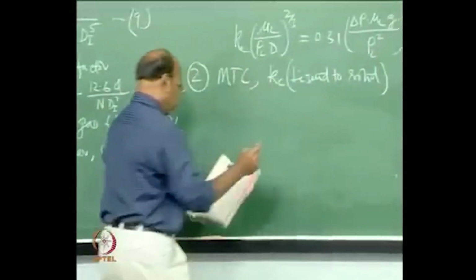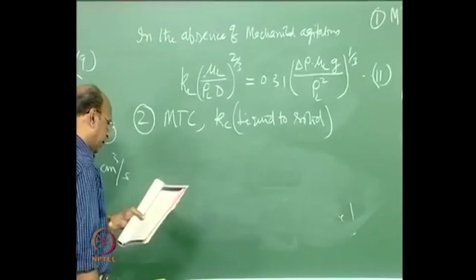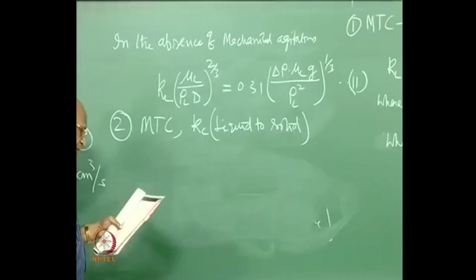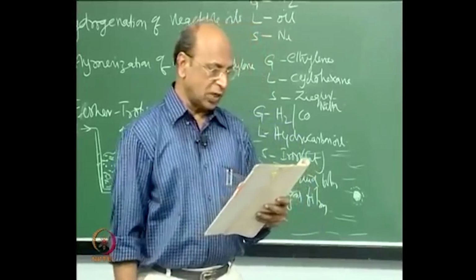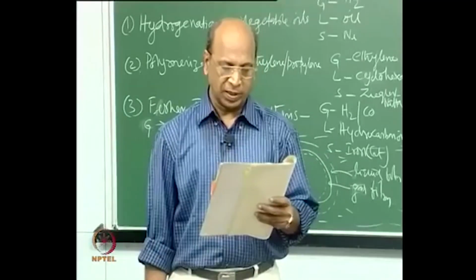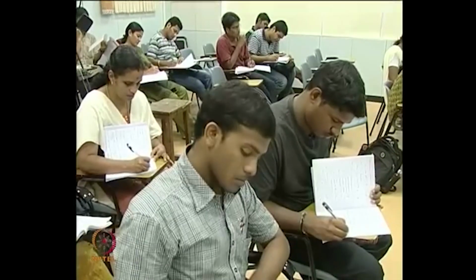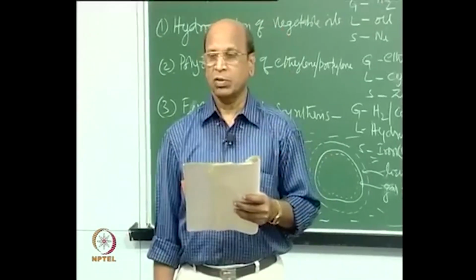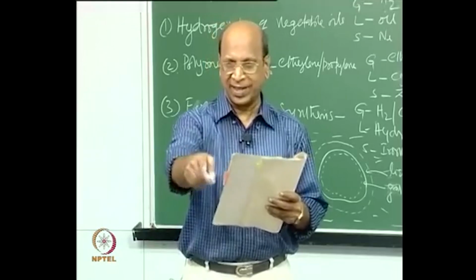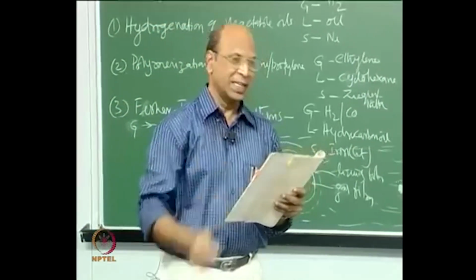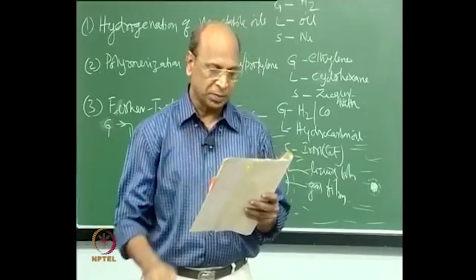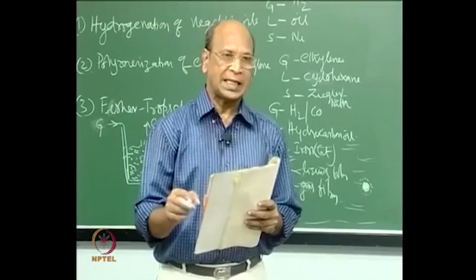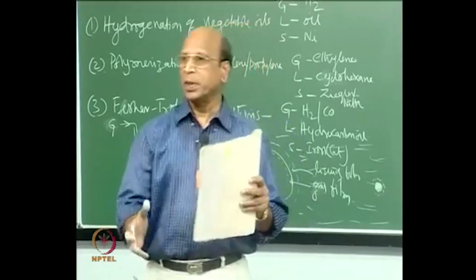So, for KC we should have another correlation, again with agitating speed and all that. The relative velocity between the particle and the liquid determines the extent to which convection increases the Sherwood number above that for stagnant conditions. You have simply written this without understanding. For stagnant conditions, what is the Sherwood number? Excellent, 2. The 2 is the minimum basic value.